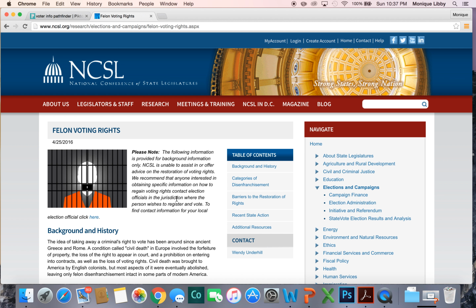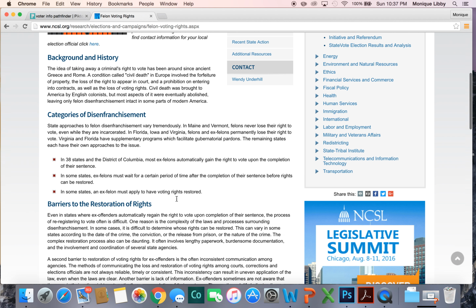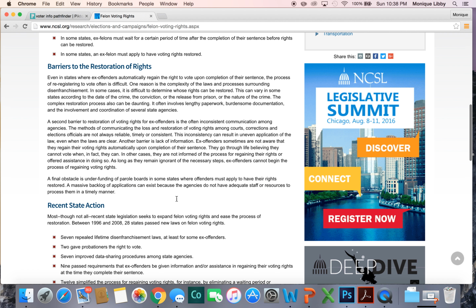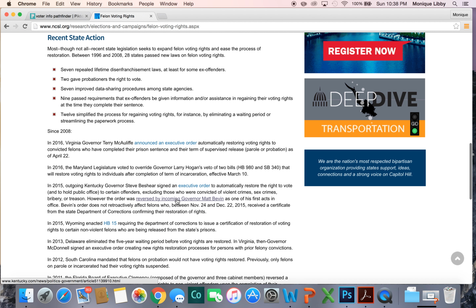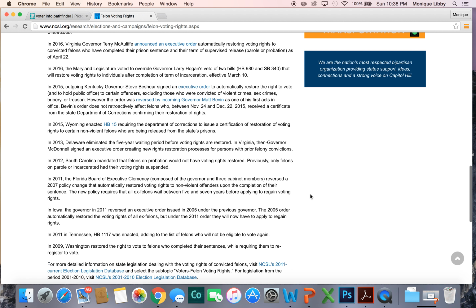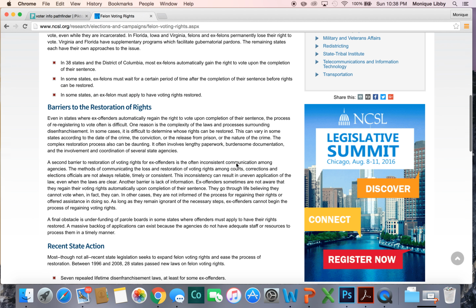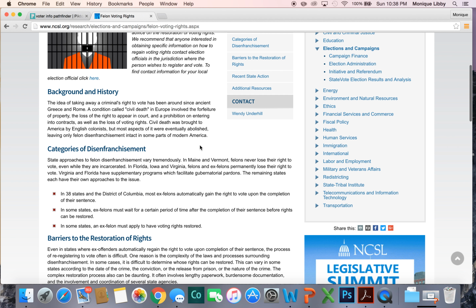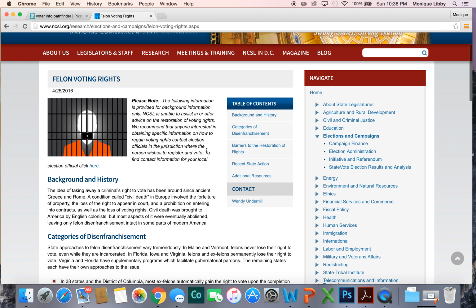And so the Felon Voting Rights Campaign provides information for them to find out more about how they can get their rights restored through appeal, or which states automatically reinstate their rights after their sentences are served.